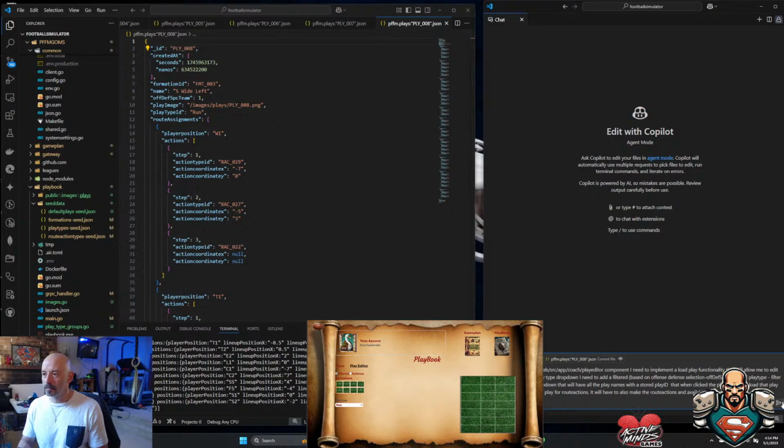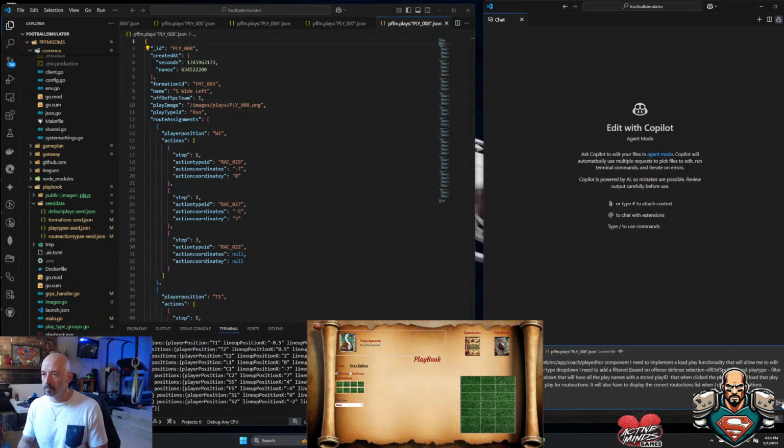Oh, no, it doesn't have to make those visible, because when I click on something, it'll appear. It will also have to display the correct route actions list when I click on the position displayed with their routes.